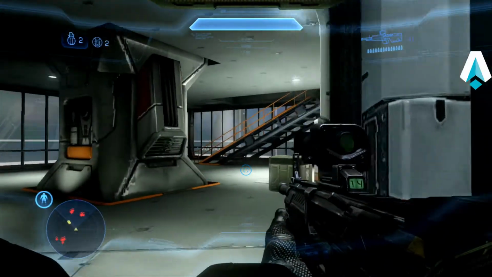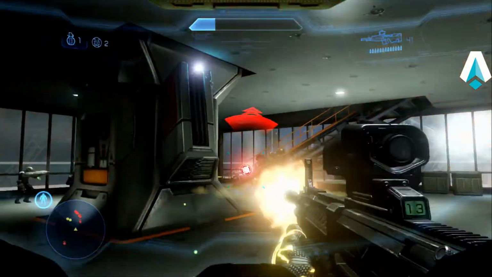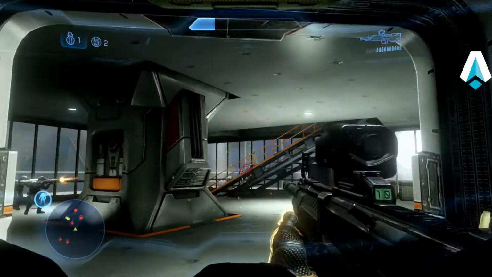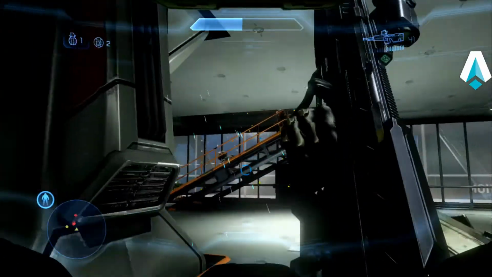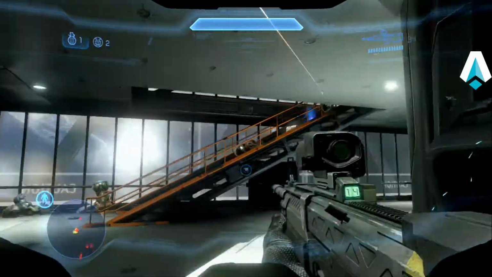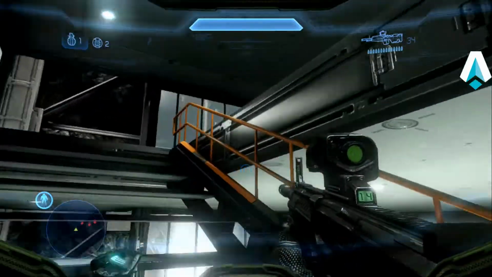Alright, I think I'm going to... There's about 2 floors up. There's 2 more elites. These guys coming down the steps, just throw a grenade at them and try to take out as many as you can down here, so we won't have to take them out up on the next level.